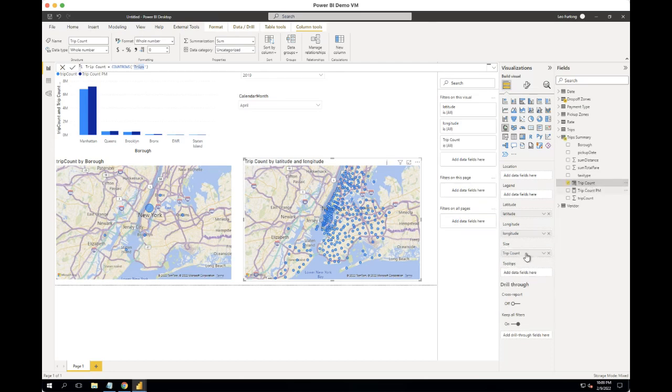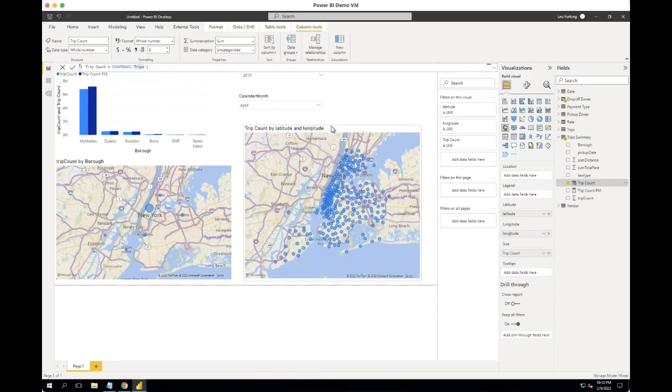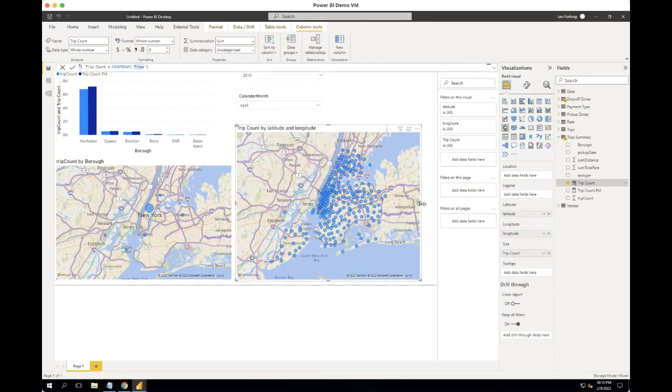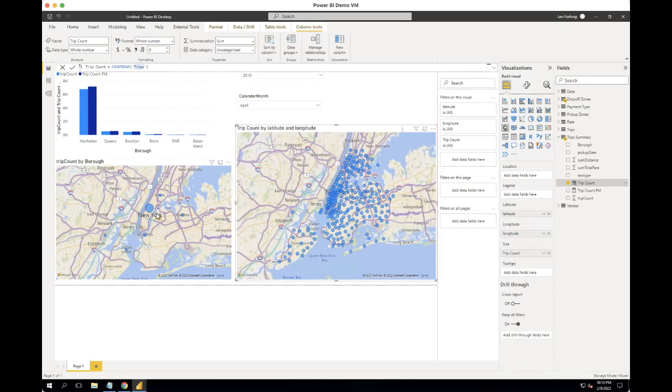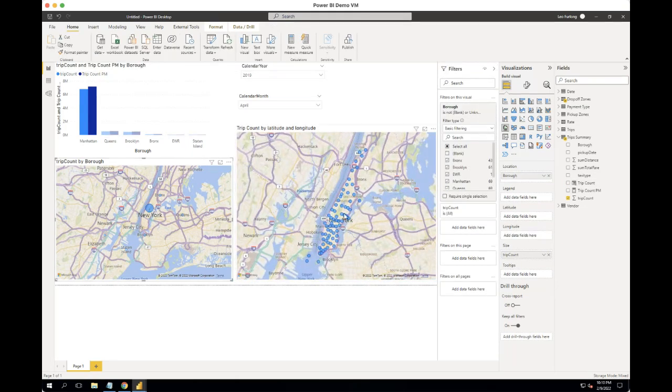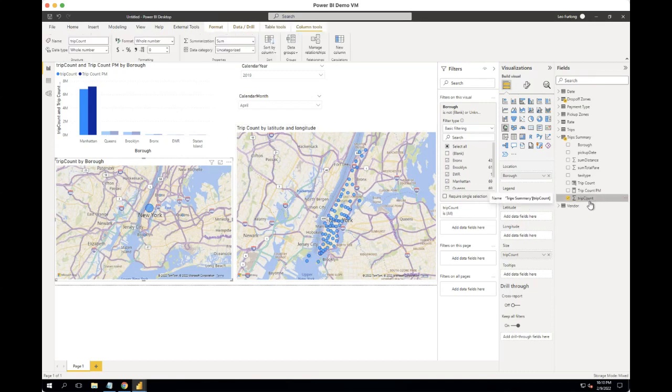Obviously, I could delete it and recreate it, but you can see when I drop the trip count into this visualization, I'm now starting to query that 400 million record fact table. So if I click on this Burrow as an example, it's going to filter the results. And again, that was pretty quick. So for this trip counts measure, oh, that's why it was quick.